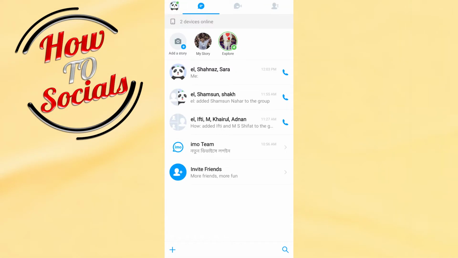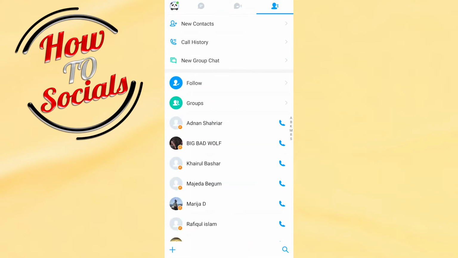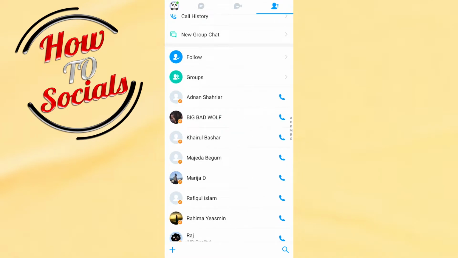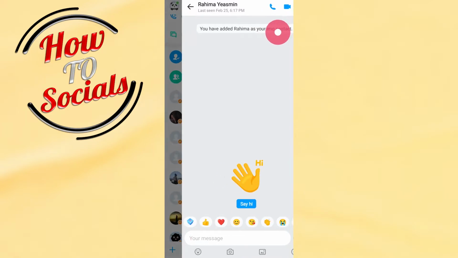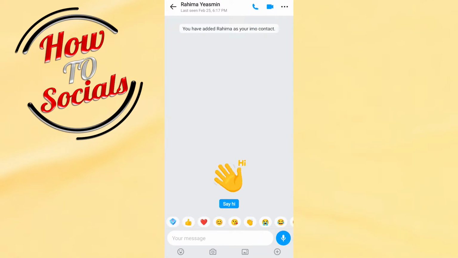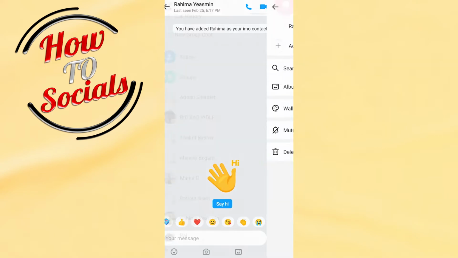Firstly, when you get into the application, you need to get into the contacts section, which you can find right here on the side. And here, guys, you're going to find all the setups which are in your contact settings. You need to select, for example, this person, and then if you want to take that responsibility to block this contact, tap on the three dots on the upper right side.